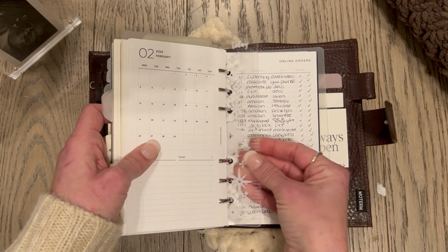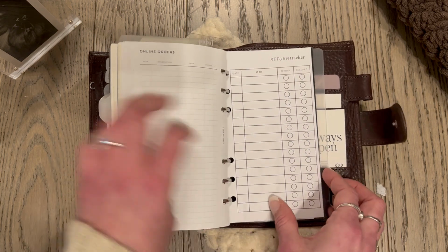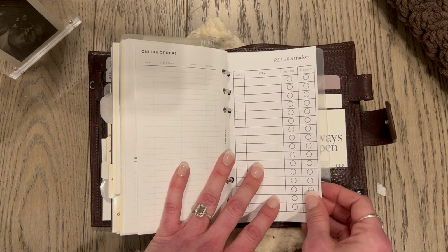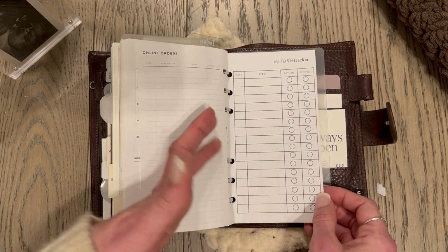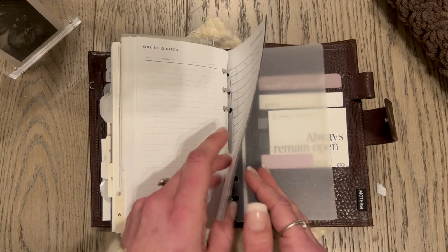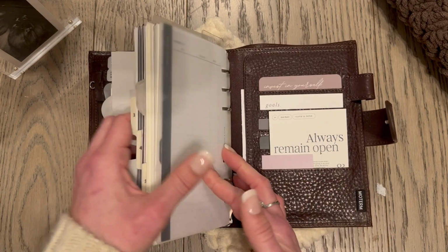This is from Aura Estelle. It's a really pretty ruler. And then I have my online orders. This is from Rosie Papetree as well. And then I just have a return tracker that I made. I posted this as a freebie too. I think I only did it in 1 size or 2 sizes. But yeah, because I couldn't find one that was what I wanted. So I just have the date there, what the item is, and if I returned it, and then when I have received the refund. And then I just have a wish list from Cloth and Paper, and I just have a flyleaf. This one's from Amazon, so I really like it.